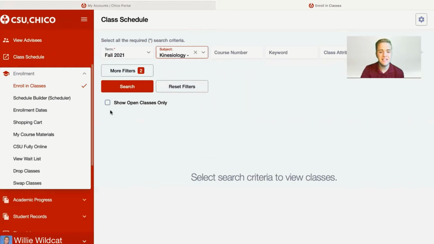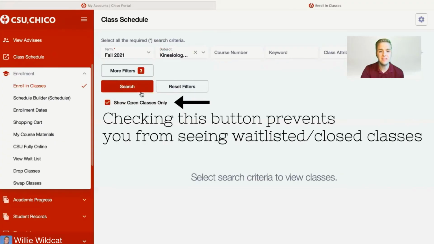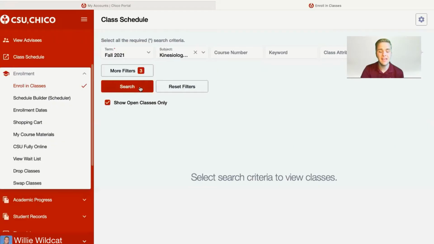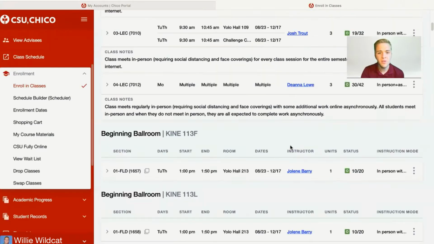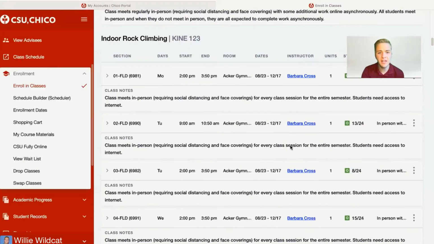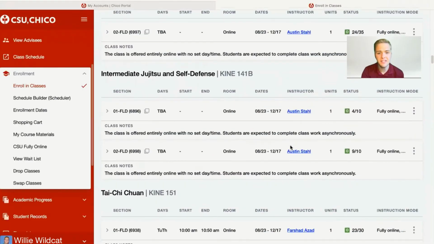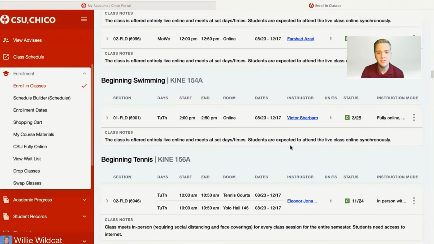Before I search for classes, I want to make sure that I hit Show Open Classes Only. This will prevent me from seeing waitlist classes or classes that are closed for some reason. I can then hit search and find the class that I'm interested in taking. Once it populates, you can scroll down and look for the classes that you're interested in enrolling in for the next semester.